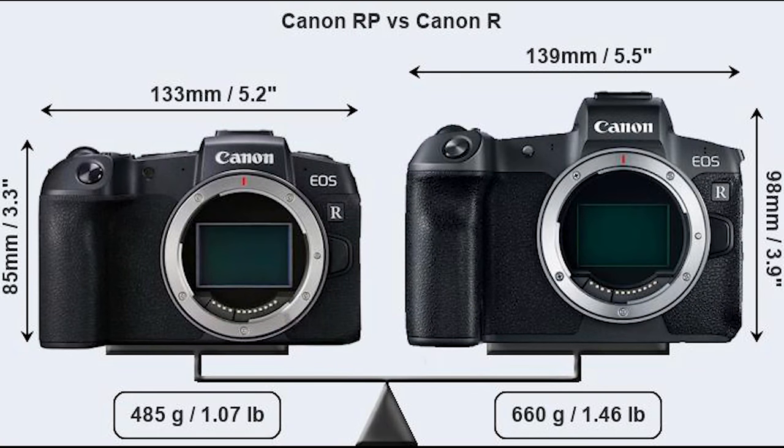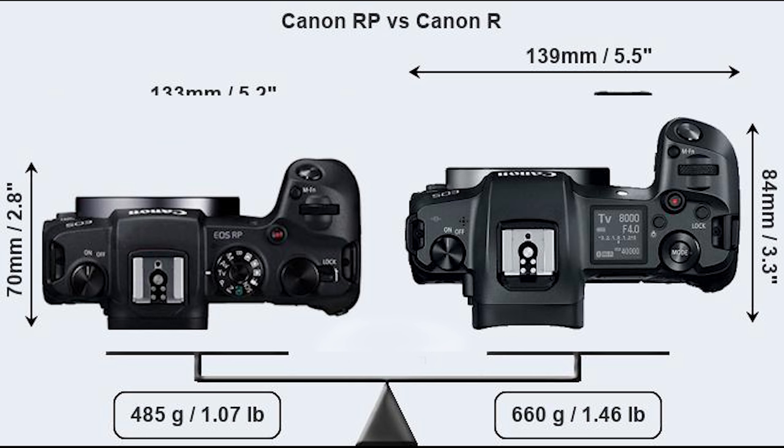Well, this is going to be a smaller camera than the EOS R. In fact, in some ways, considerably smaller. Take a look at this picture so that you can see the dimension differences between the EOS R and the EOS RP. The EOS RP is going to be 5.2 inches wide. It's also going to have 3.3 inches of height and 2.8 inches depth. As you can see, that is considerably smaller compared to the EOS R.